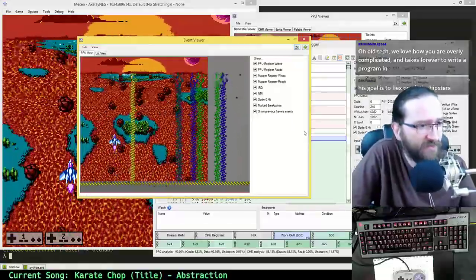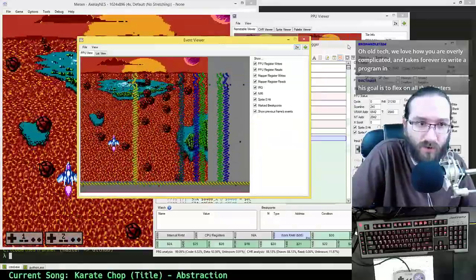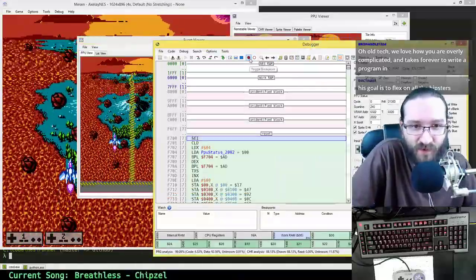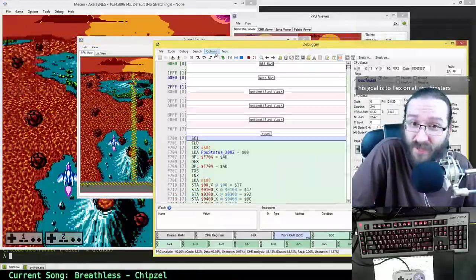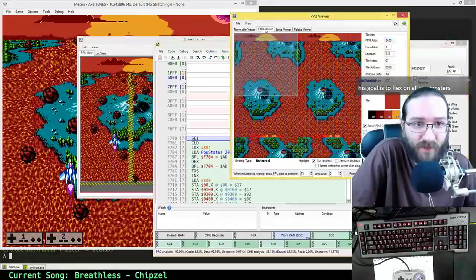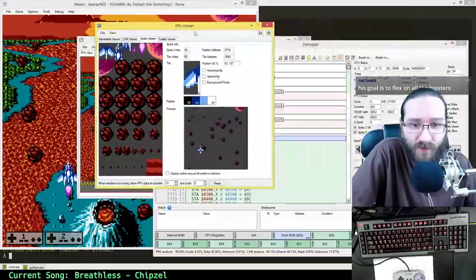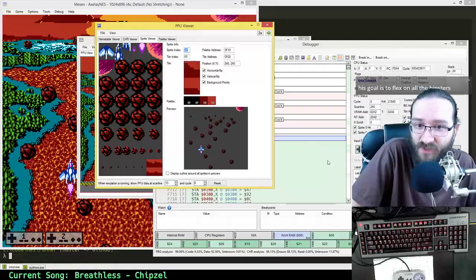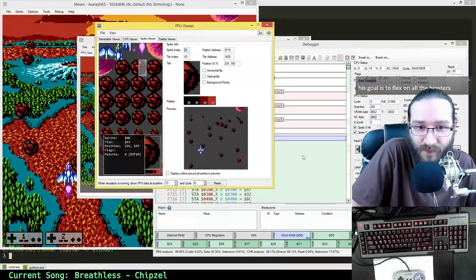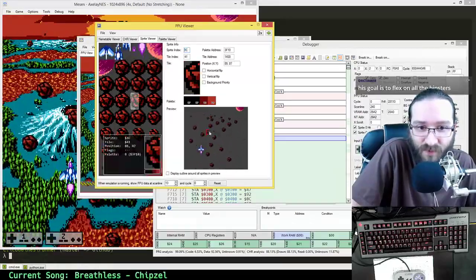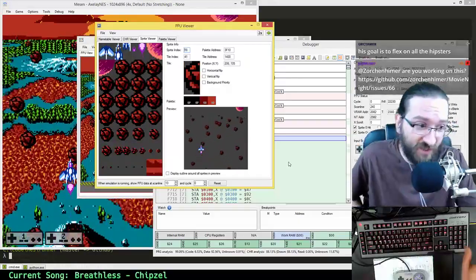A lot of it is they could only have 6 at once. No. You can have up to 64 sprites on screen, 8 per scanline. So if I open this up again and go over to the sprite viewer, those are the sprites on screen at any given time. And you'll notice that they don't really overlap very much horizontally.